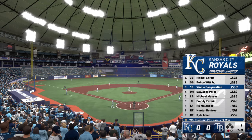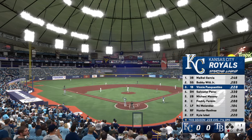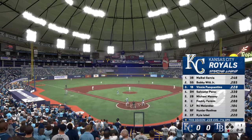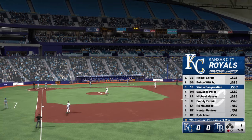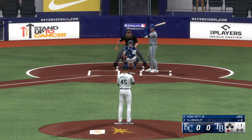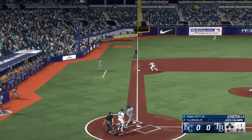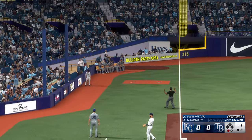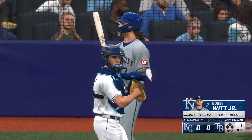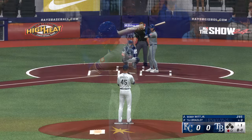And here now, the lineup for the Royals. This team can really pile up the runs — they're among the top teams in scoring this year. When you can get a lead and be out in front, it really changes what that opposing manager can do with the bullpen. And on top of that, it helps your own pitching staff — it gives them more margin for error. Instead of pitchers squeezing the ball, trying to throw darts and be perfect, they can relax, let the ball come out of their hands, and pitch effectively. So that offense and the ability to score runs also helps the pitching and the defense.